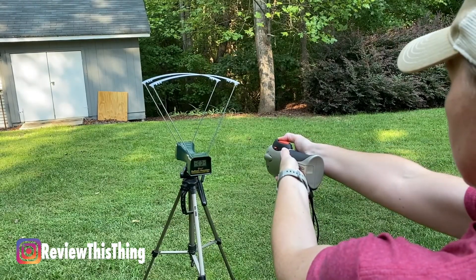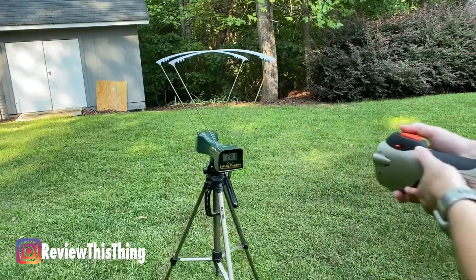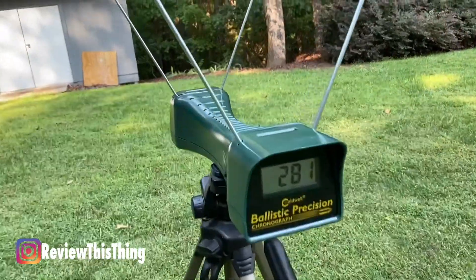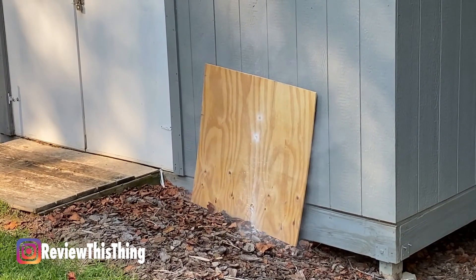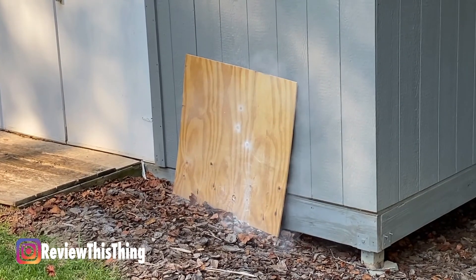One piece of that is that it advertises being able to shoot 40 feet effectively. When we tested it, we stepped off 40 feet and it was definitely accurate — it even felt like it could be accurate a little beyond 40 feet. In addition to that range, it also advertises powerful stopping power. The projectiles traveled anywhere from 259 to 281 feet per second muzzle velocity. You can see the way that the powder splatters on the plywood and the noise it makes — at 40 feet, it definitely packs a punch and has a very forceful impact.